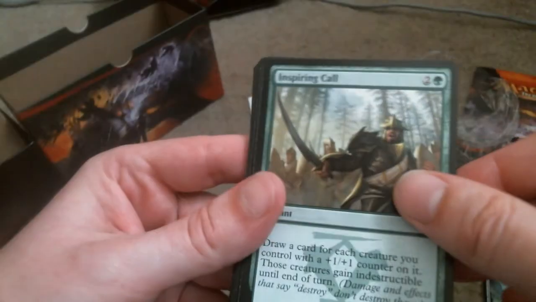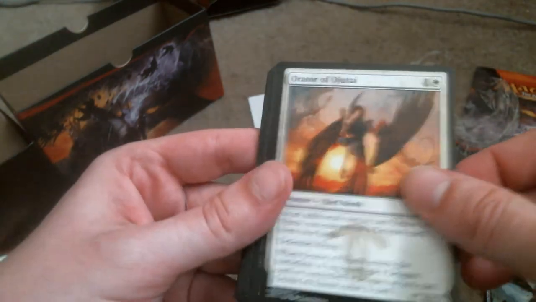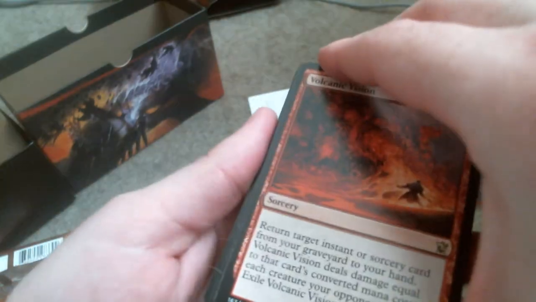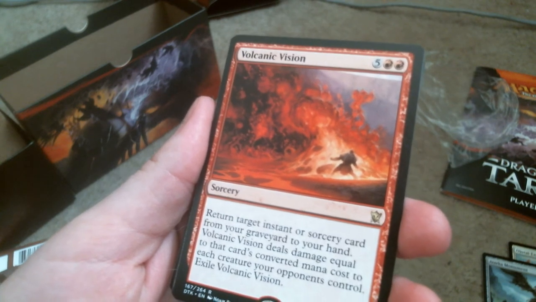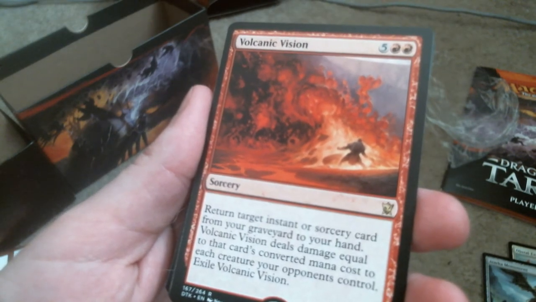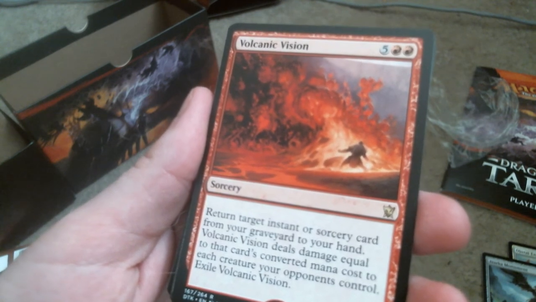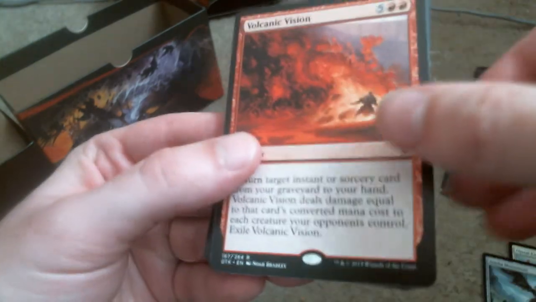First uncommon. Orator of Ojutai, Self-Inflicted Wound, and our rare is Volcanic Vision. And it's a 7 drop, 5 additional, 2 red. Return target instant or sorcery card from your graveyard to your hand. Volcanic Vision deals damage equal to that card's converted mana cost to each creature your opponent controls. Exile Volcanic Vision. Okay, that could hurt quite a bit.